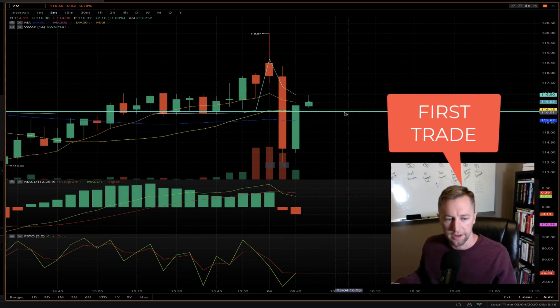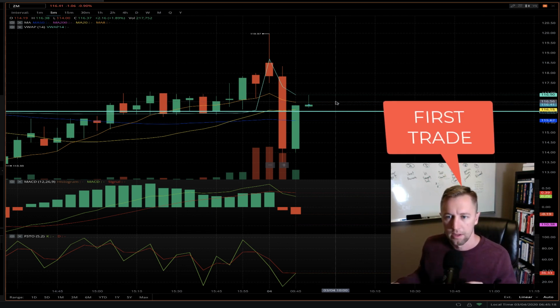It literally was probably the most perfect trade that I've done so far to date, and perfect trades do not come around often. By no means was this a perfect trade. Obviously to be perfect, you had to be on the exact cent, but you can't chase perfection in trading. But without further ado, let's go ahead and hop into the two trades and see how they played out. All right, this is the first trade of the day, ticker symbol ZM.